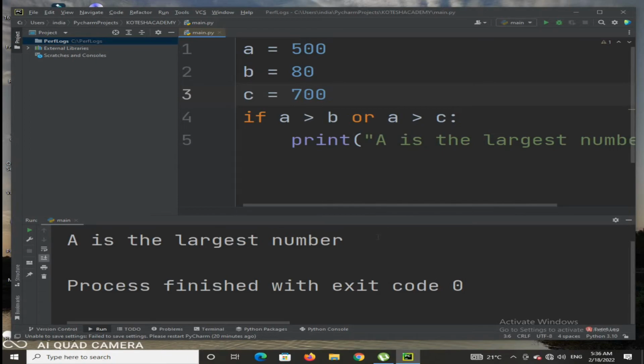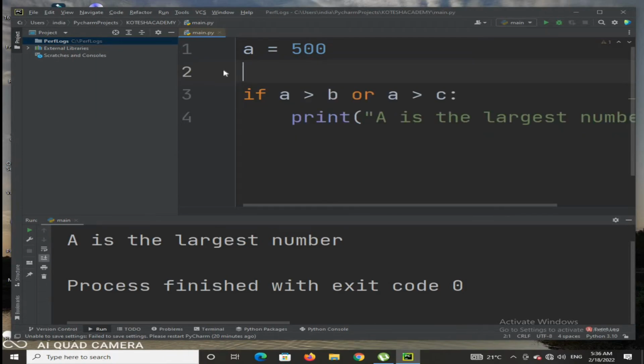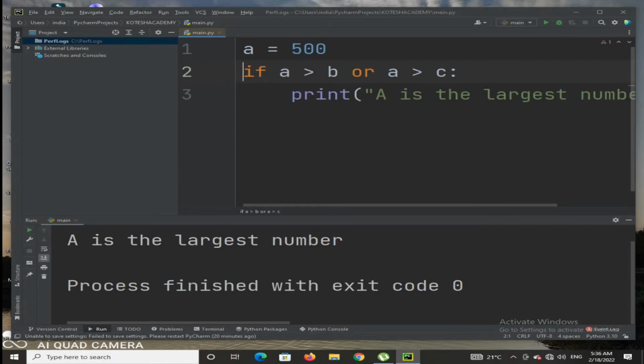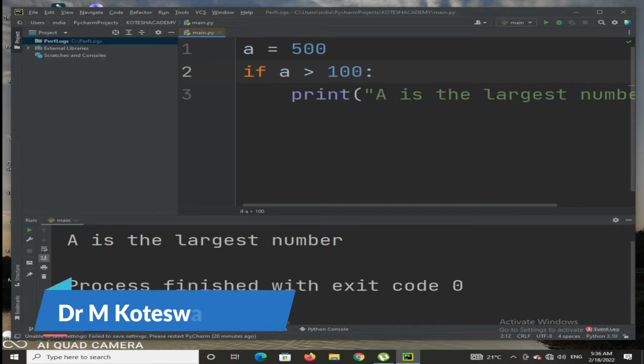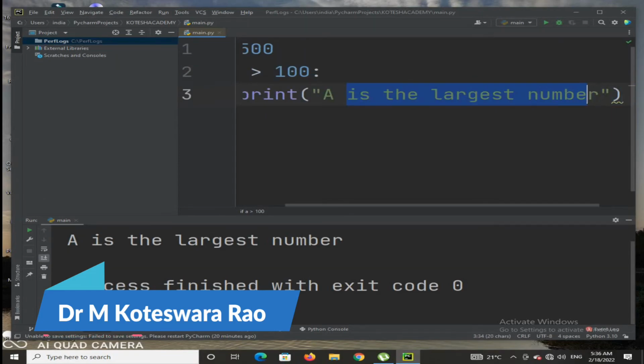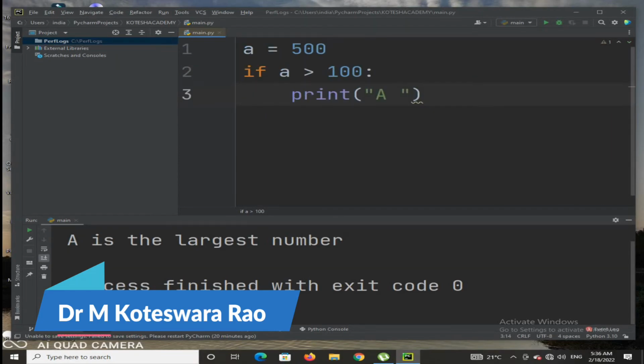Next one is nested if. For the nested if condition, for example, A is equal to 500. Then you can write if the A value is greater than, for example, 100, then print that A is greater than 100.